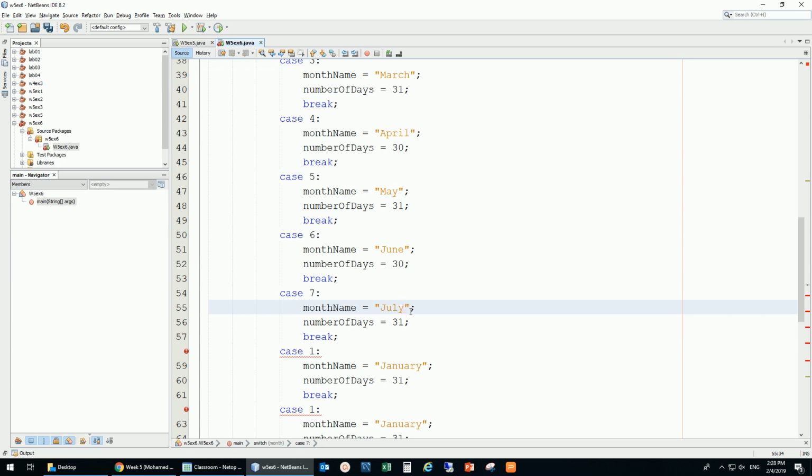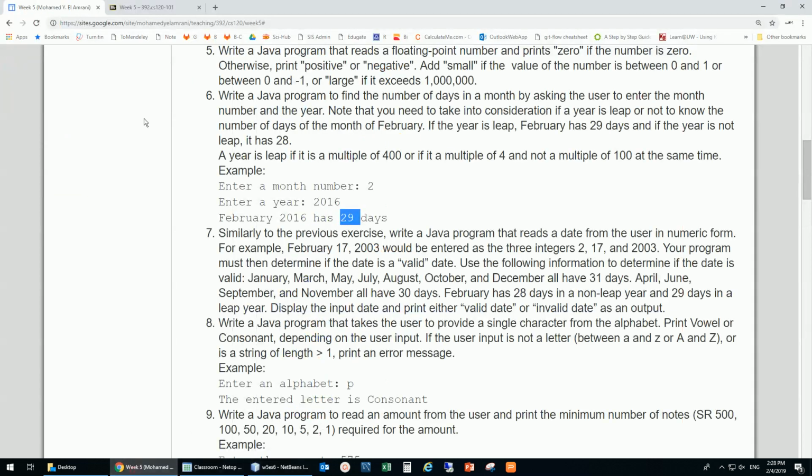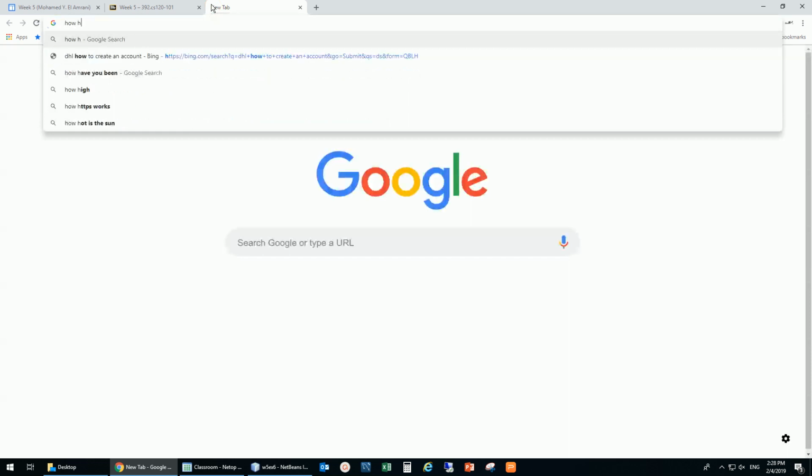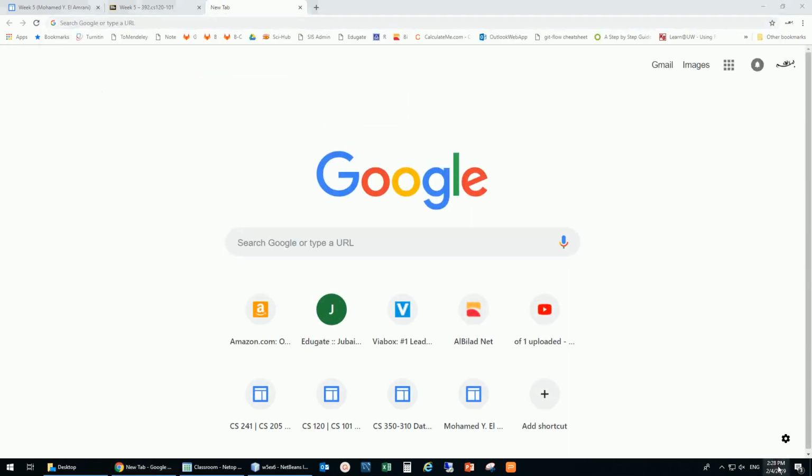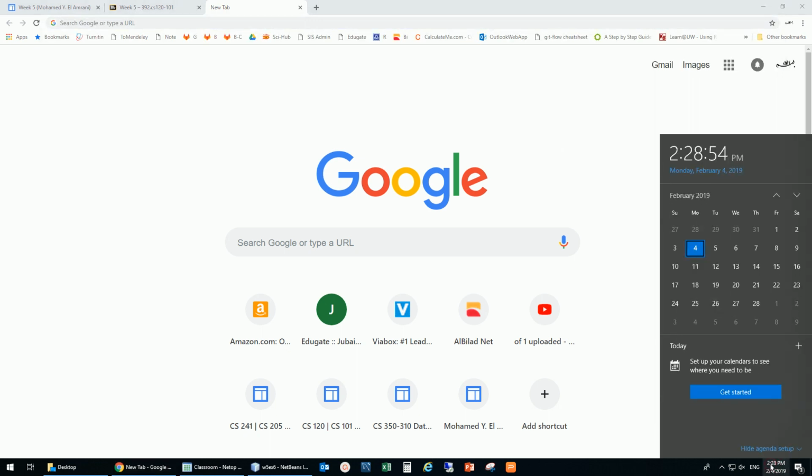Are we supposed to remember the days of each month? Yes, you're supposed to know that. If you don't know, just Google how many days in a month. You get the calendar, yes, thank you, and then you can find how many days are in each month. May 31, June 30, July 31, August 31, and then again 30, 31, 30, 31.